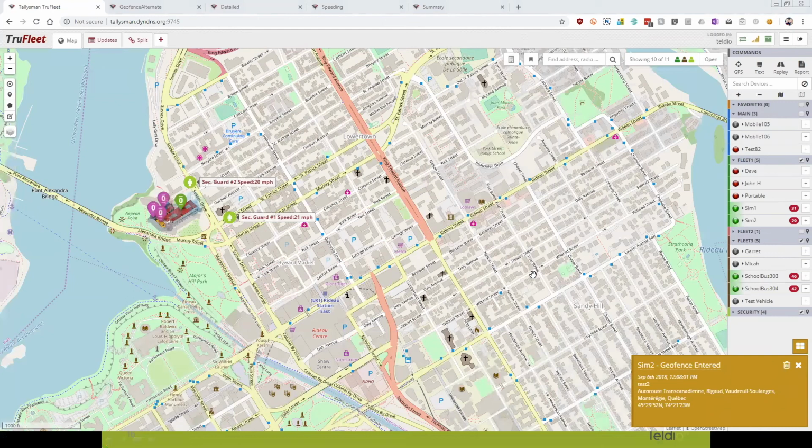Had a question: can fleet visibility be based on a user login? The answer is yes. So TruFleet, this is the client view. We do not charge you on a per client basis. You have an unlimited number of client logins included, and you can set each user's permissions differently, including which fleets they're supposed to see. So this is ideal for a subscriber system.